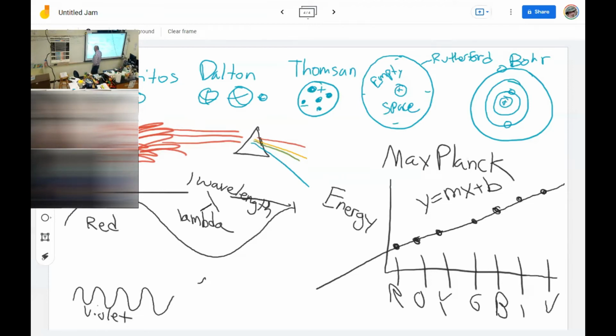Now, notice down here that violet light is very short wavelength, and red light is long wavelength. Now, there is an inverse relationship between the length of the wave and the word that Nicholas threw out: frequency. Frequency means how often something occurs. Like, how frequently do you eat? 3 times a day. Some of you eat 5 times a day. It's how often does something occur.